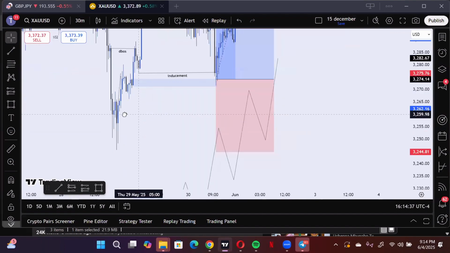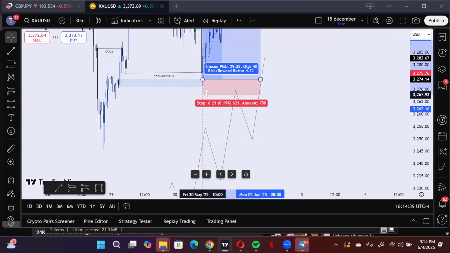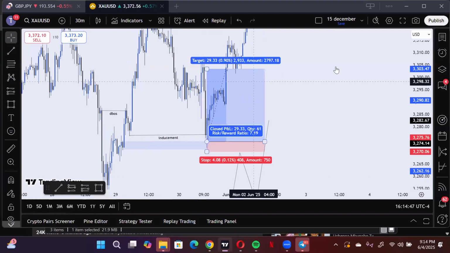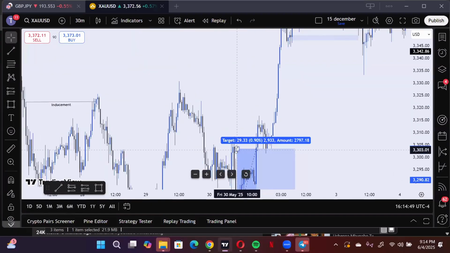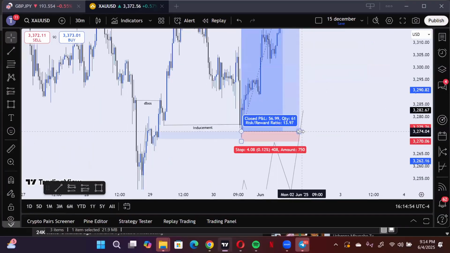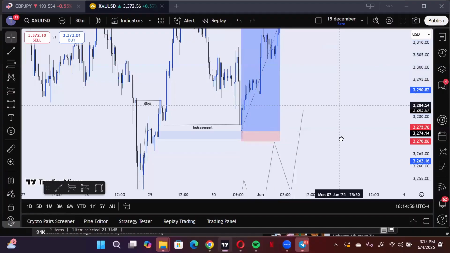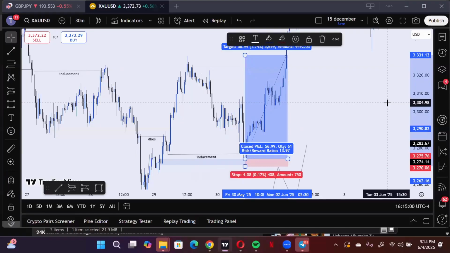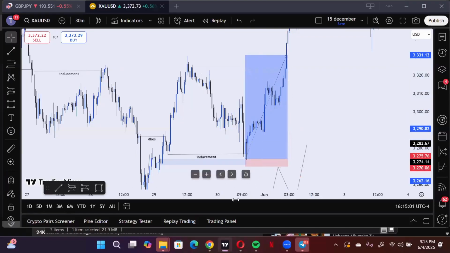Then your stop loss will be at the last candle of the order block, which is this last candle here, below here. So this is where you put your stop loss. So this was the trade on gold. That was why gold bought from here, and immediately price tapped there, it started reversing back. Are you guys following me?